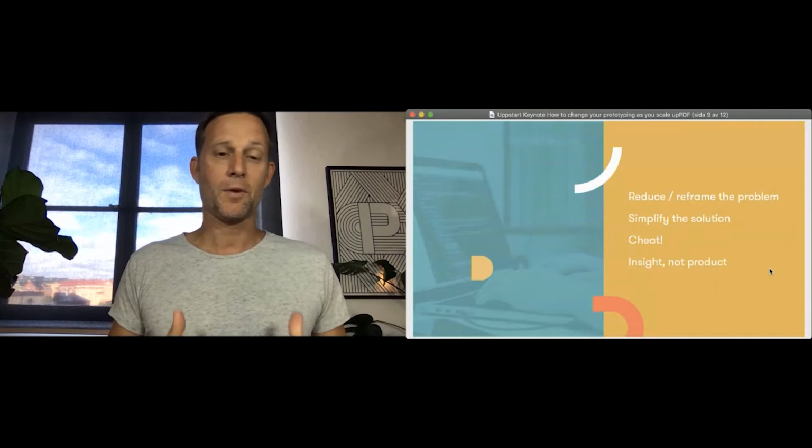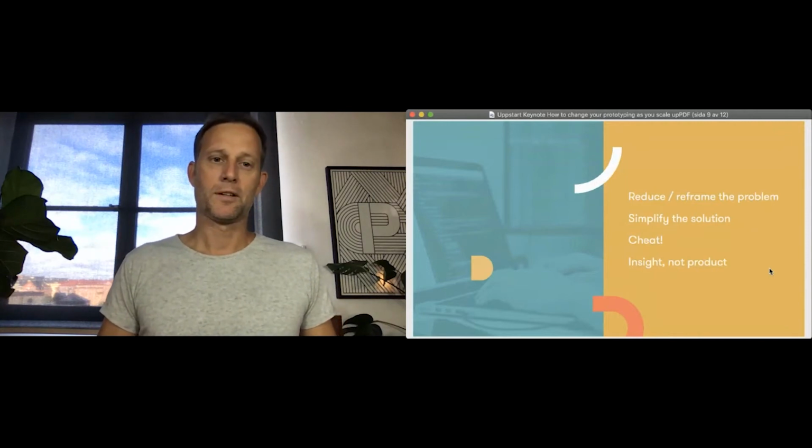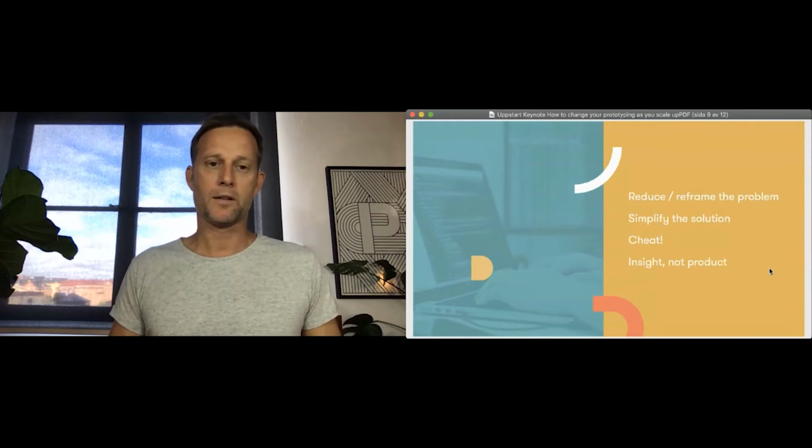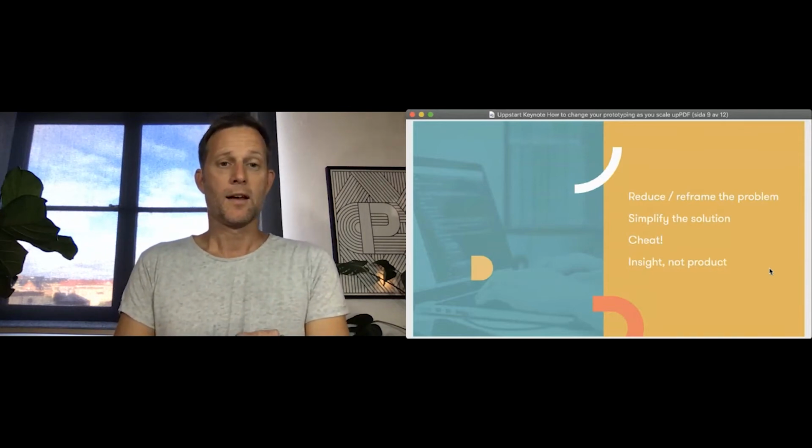Then, moving into the implementation, cheat as much as you can. Ask yourself, am I really the only one who tried to solve this problem before? I mean, we live in an interconnected world, and most likely you're not the first one to try this. So Google it, see what others tried to do, what did they learn, what approach did they have, why did it work, why didn't it. Basically, learn from others' mistakes.